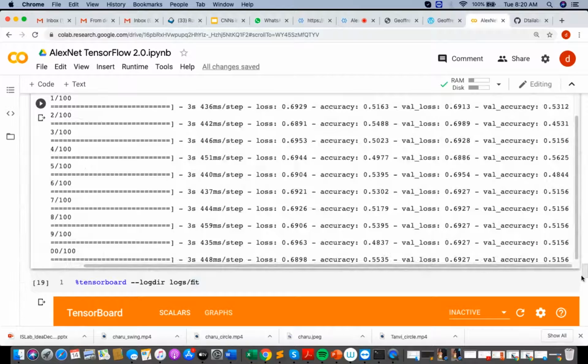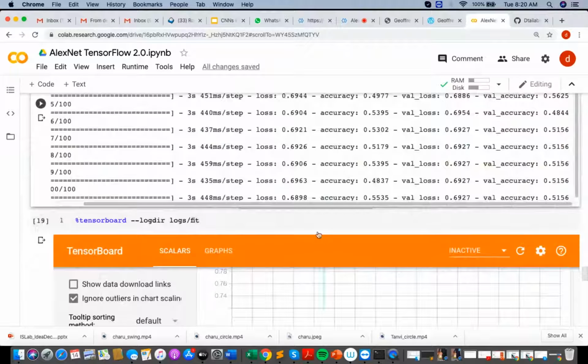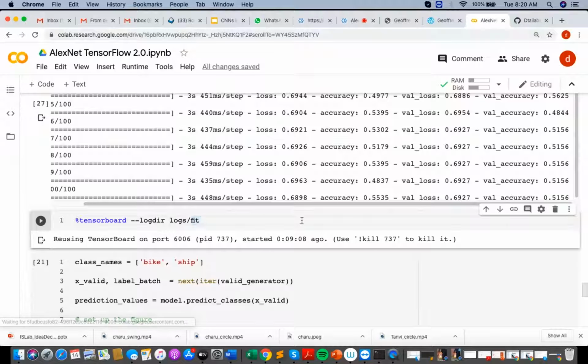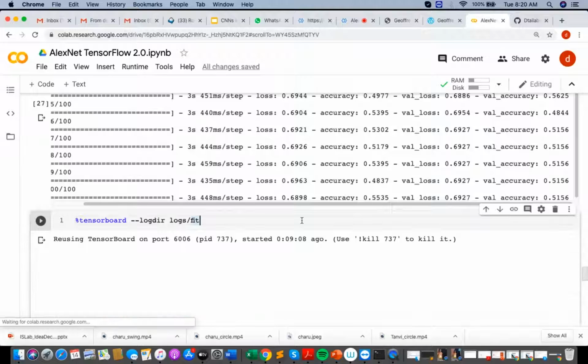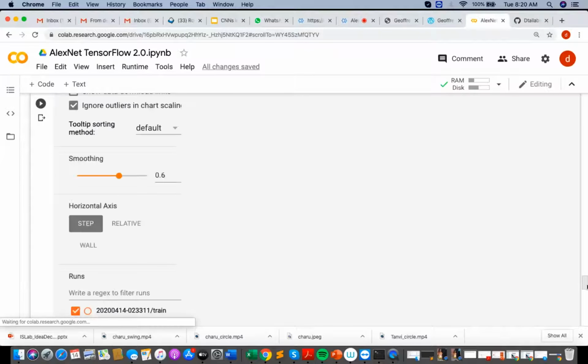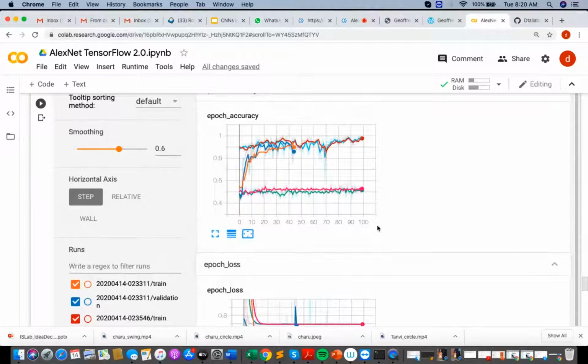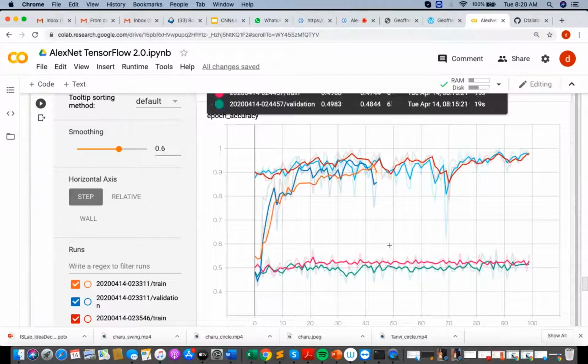See, my accuracy is only 55. Now see this, you can see the beauty. I'm keeping these two open.